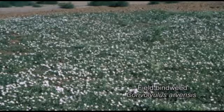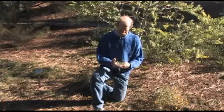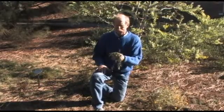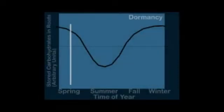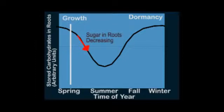As opposed to your perennial — this being field vineweed — perennials are a little different. They have a very large root system and a small top system, particularly in the spring. If you try to treat this in the springtime when it just starts seasonal growth, you end up chemically mowing off the top of the plant. The carbohydrate movement is principally toward the top of the plant at that time. You put the herbicide in, which moves with the carbohydrates, and you kill the top portion but do nothing to the roots.